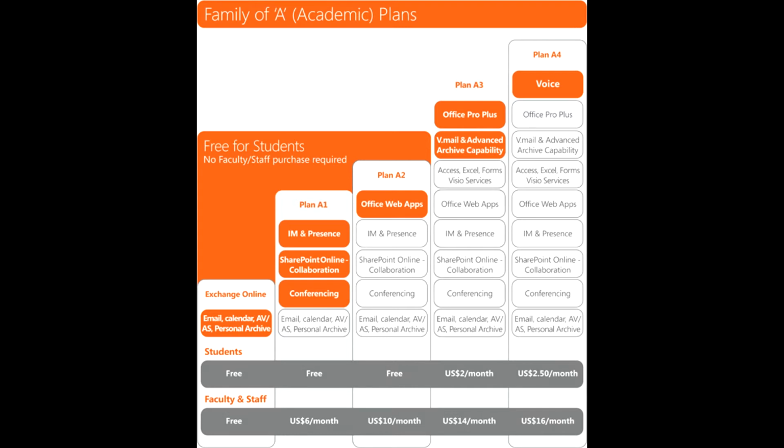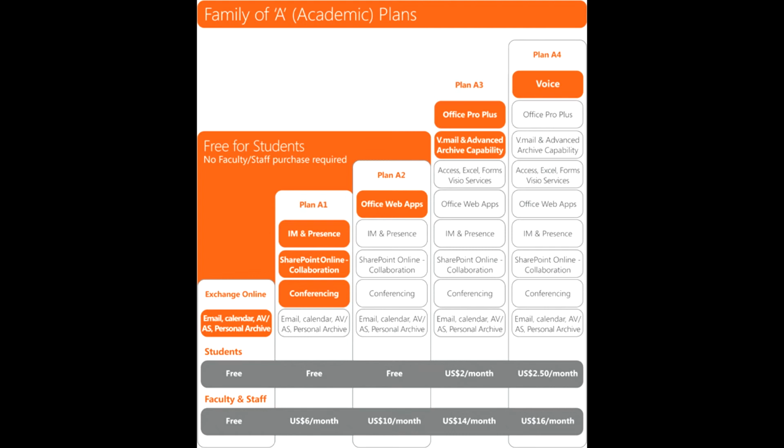But probably the biggest thing to hone in on with Plan A3 is that all of your students get Office Professional Plus, and we're talking the robust desktop, full functioning application. And for just $2 a month, they're getting all of these things, including Office Professional Plus. I mean, that is just an absolutely killer deal. And I would say that this is probably the core offering that Office 365 will be adopted on throughout collegiate institutions and high schools, because this is just an extremely affordable way to get those productivity applications on each desktop used throughout an infrastructure.